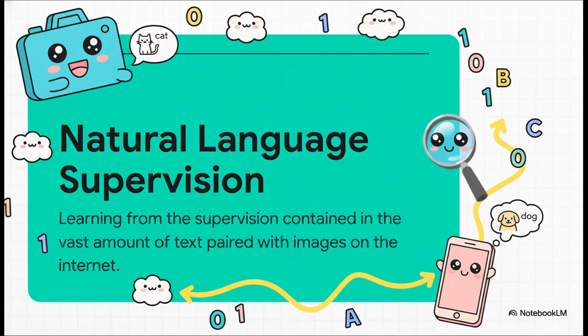The researchers put together a brand new dataset by scraping a staggering 400 million image and text pairs straight from the web. And we're not talking 400 million images with a single boring label. No, this is 400 million images with their original, messy, descriptive, human-written captions. This whole idea has a name. It's called natural language supervision. Instead of telling the AI, this is category number 234, you're just showing it a picture and the sentence somebody somewhere wrote to describe it. This taps into a way broader, more nuanced world of information than any labeled dataset could ever hope to capture.